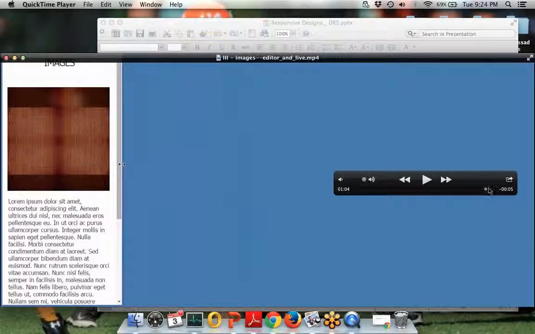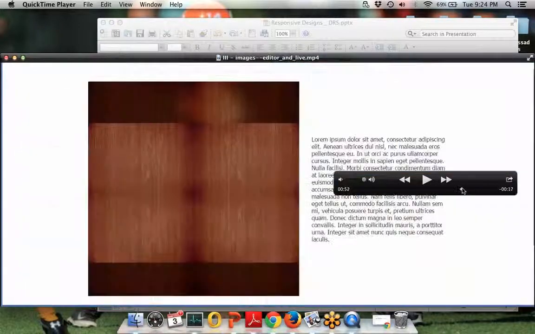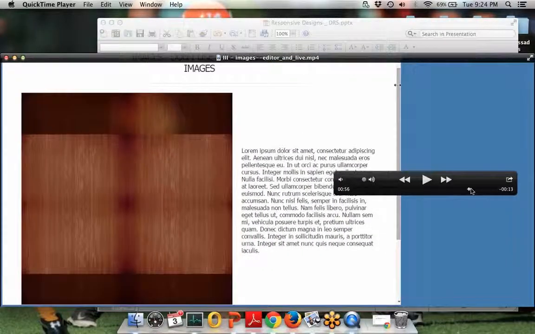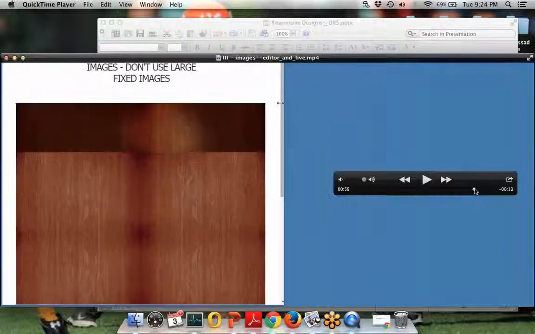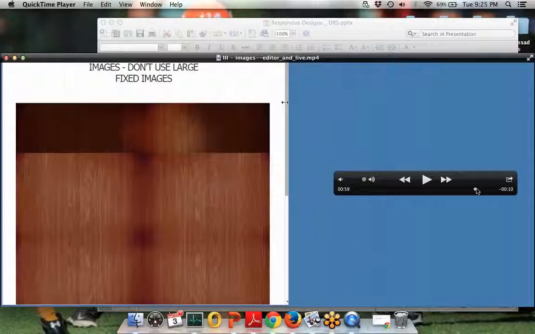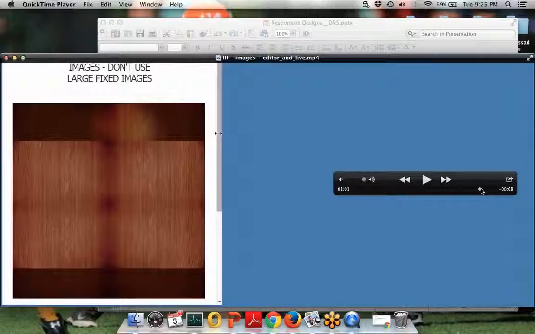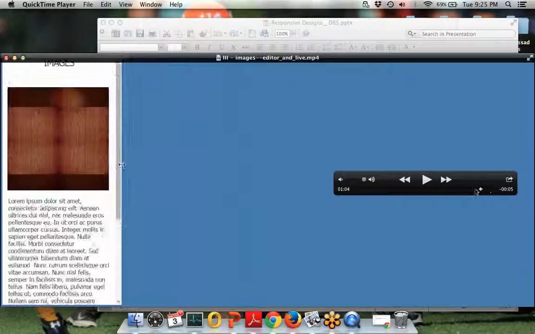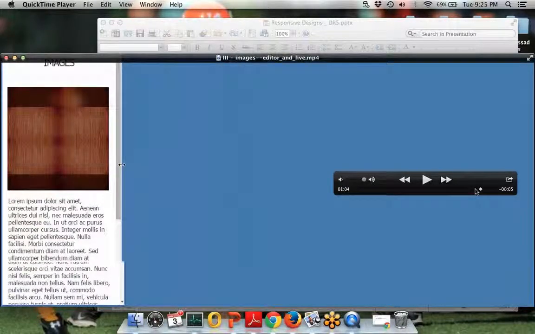Okay, so the excellent part about this, and maybe I can rewind, notice how when he's shrinking the screen size, it's shrinking the text and the image, but at a certain point where the text and the image are getting too small, it's going to actually drop the text below and resize the image so people have a better view of it on a smaller device. There it is. So now they still have the full size and the text is at the bottom. If they shrink it even more, the screen's smaller, it'll adjust that as well. So this is an excellent feature inside of the responsive site.